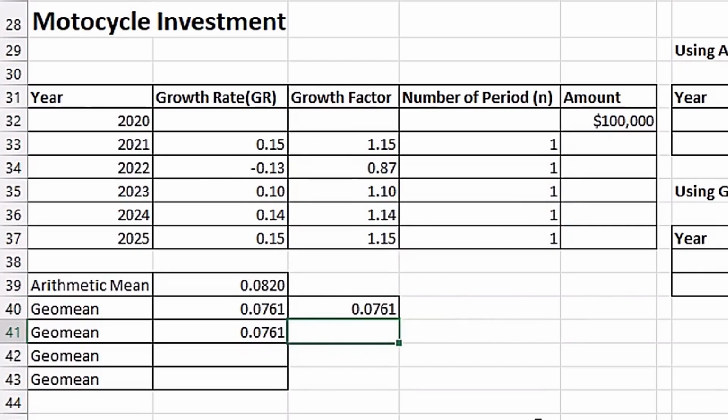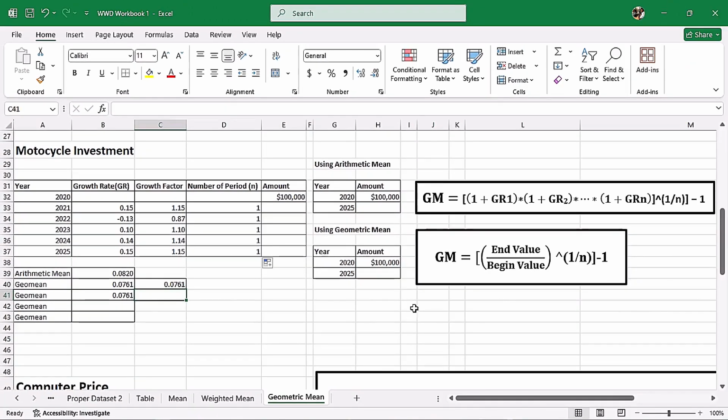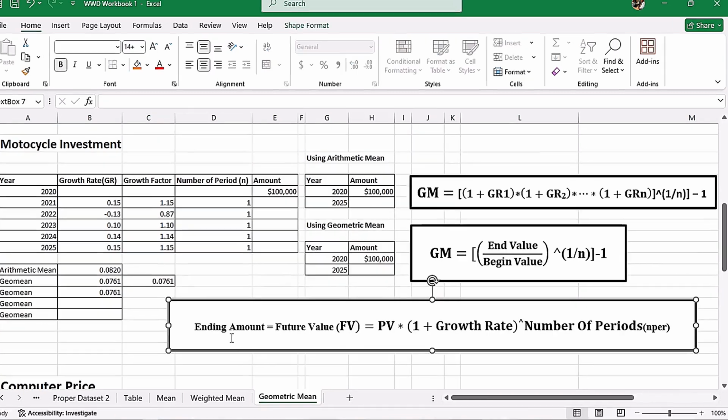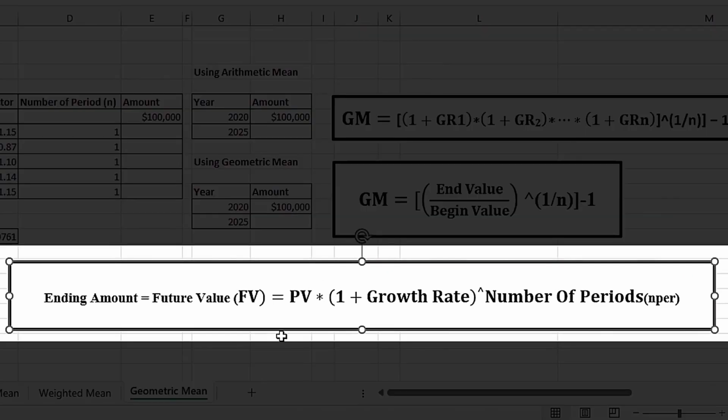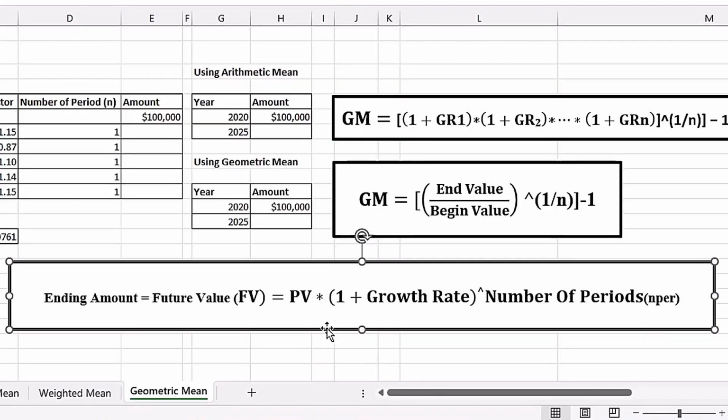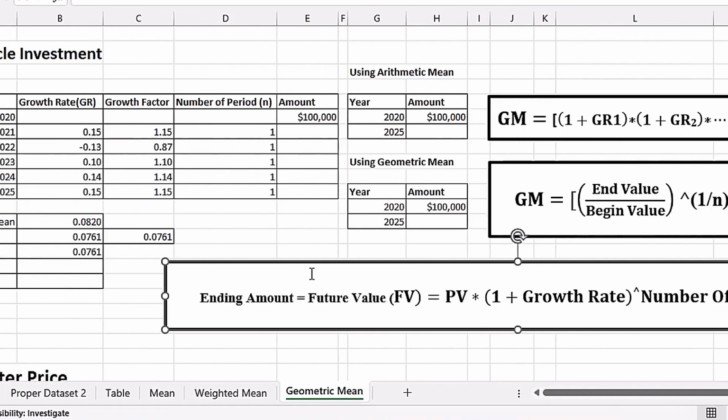Now let's get the amount after each and every year. Now there is actually a formula here that helps us to get the ending amount from the beginning value if you have the gross rate. It's saying the ending amount or the future value, which is always the FV, is got by getting the present value or the beginning value times the gross factor, that is 1 plus the gross rate. Then you raise it to the number of period, which is also the NPER. Now this NPER is going to be very important later on. So let's use this formula to get the future value or the ending value.